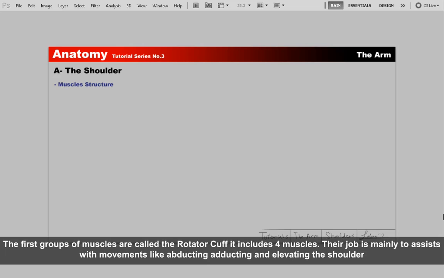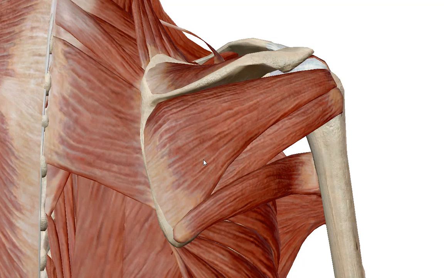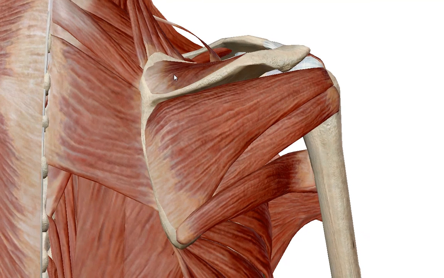Now the first group of these muscles is called the rotator cuff. There are 4 of these rotator cuff muscles. Their job is mainly to assist in movement like abduction or adduction or elevation of the shoulder. Now I'm going to talk about the movement of the muscles in a later chapter. But for now, let's talk about the rotator cuff muscles.